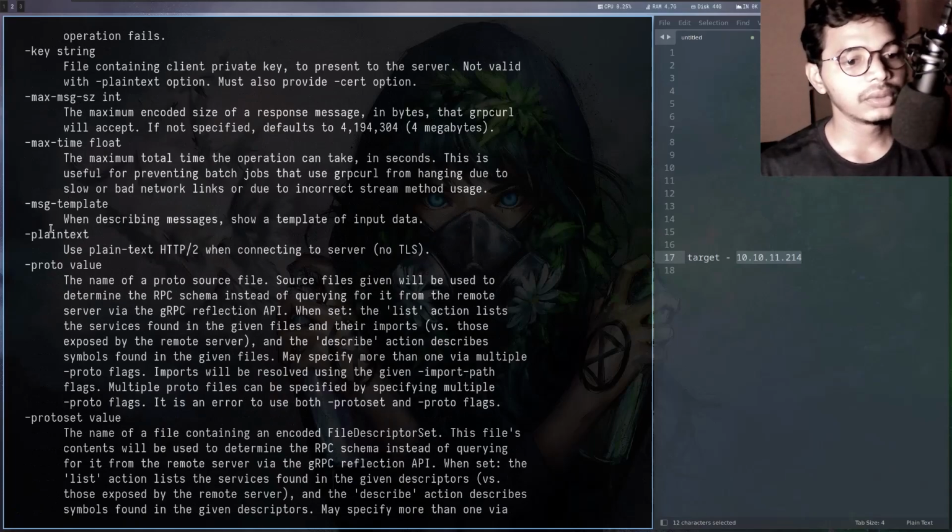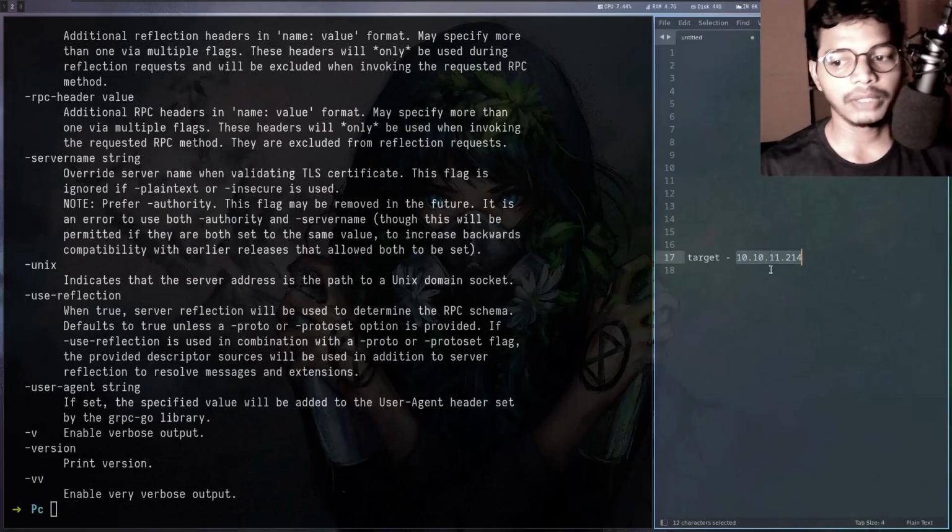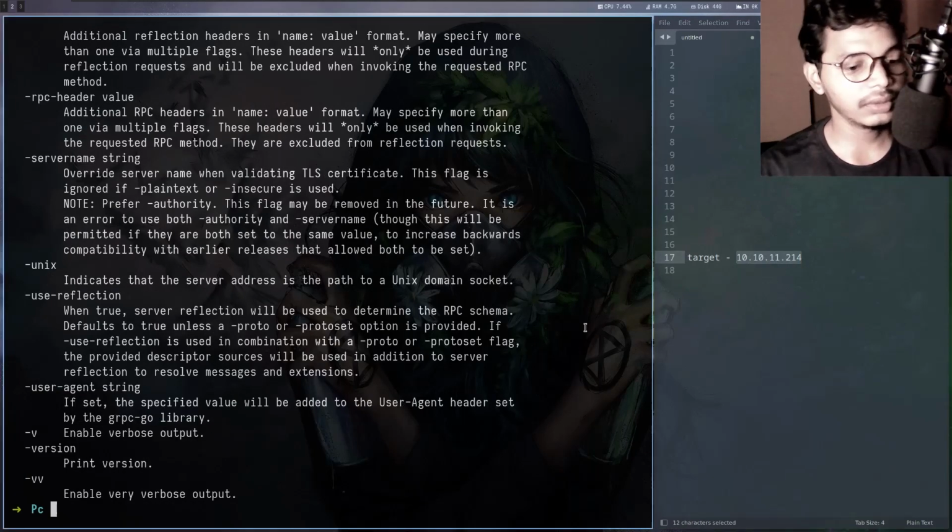We will use the plaintext format to force the connection with no TLS, and our target IP is 10.10.11.214.